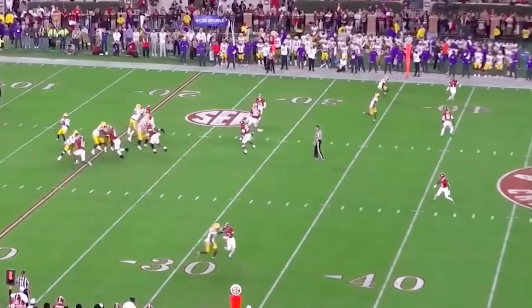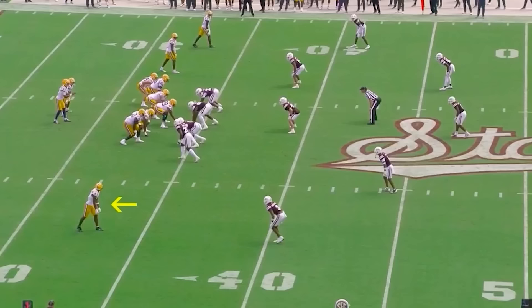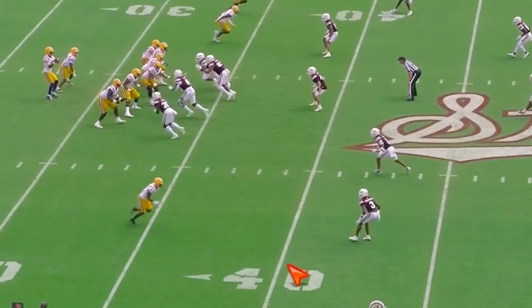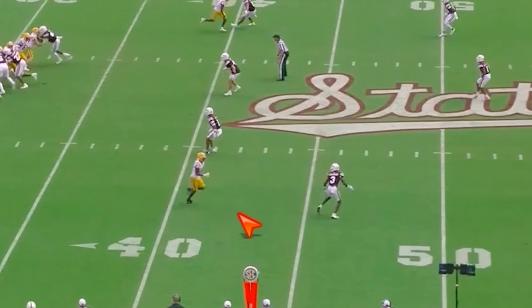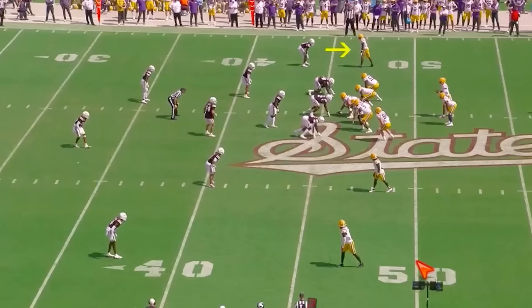Here, the throw doesn't come his way — we wanted to challenge him vertically, get his hips open, speed cut, bam, we're open, but ball doesn't come our way. Here versus Mississippi State we're going to work a stutter-go. We see how he's able to win on hitches and curls because his ability to stop on a dime means DBs have to respect it — you're going to give away easy throws from off coverage. A lot of guys on double moves need a big head fake; he just does a little stutter and then gone at full speed. Ball thrown in front of him but it's still a big over-the-shoulder play.